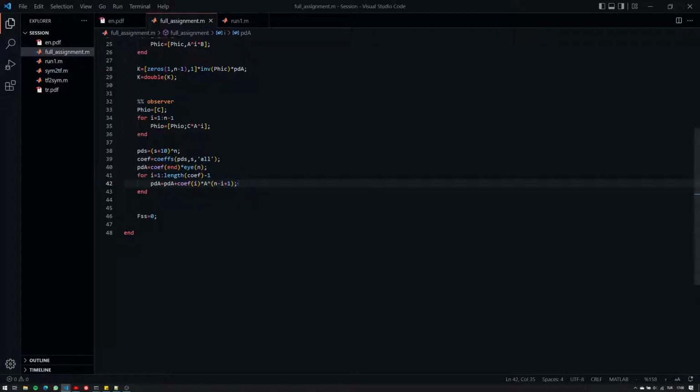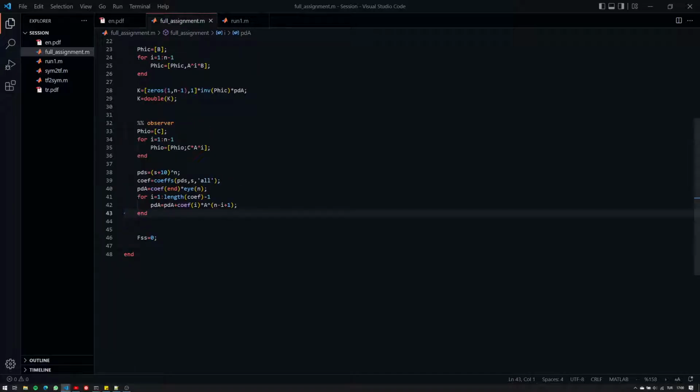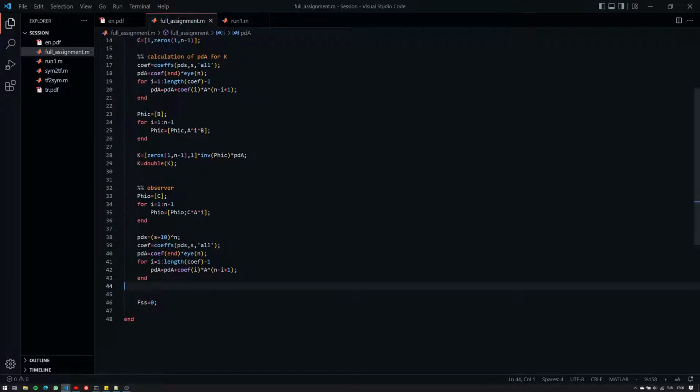So I take the coefficients. I again do the same stuff here. You might take the A transpose route here. If you're not really familiar with the whole thing, what you can do is just plug in A transpose and then you have the same structure here. But what you also might do is to just use the Ackermann formula for the observer, which is not really that difficult. So let's do that. We have phi o, we will take the inverse of that. We have PDA, and therefore we can just go ahead and look for the observer here.